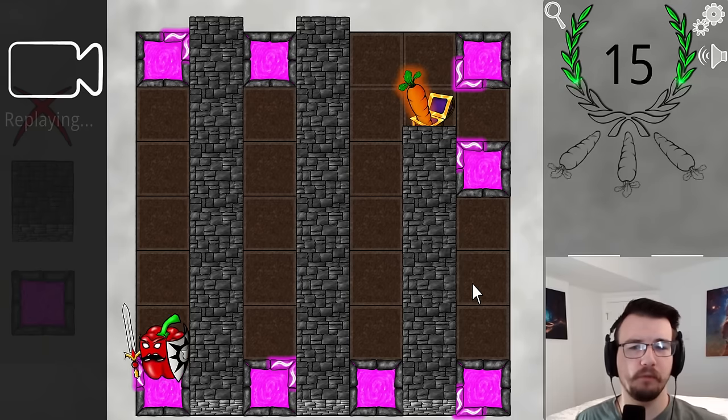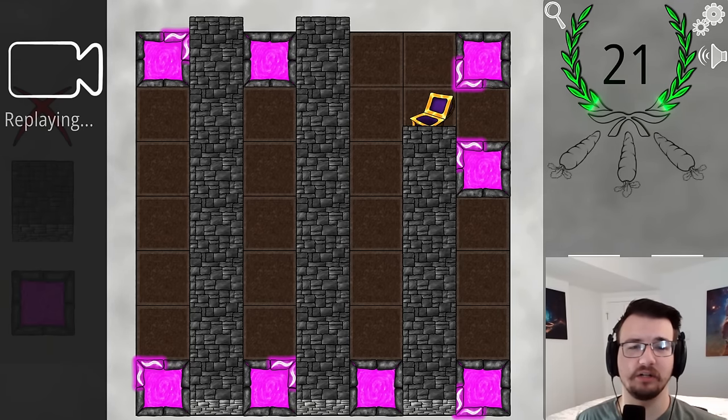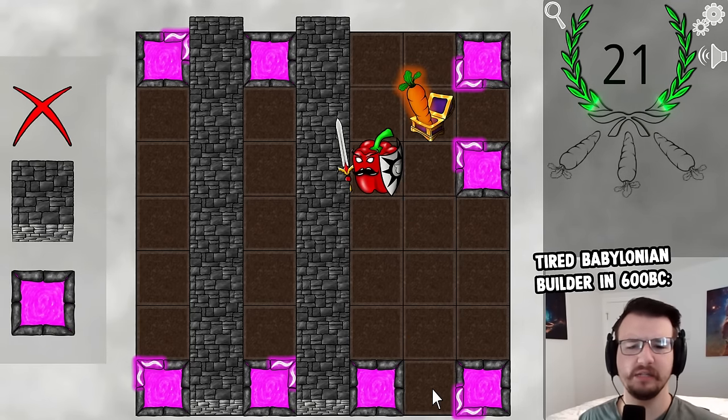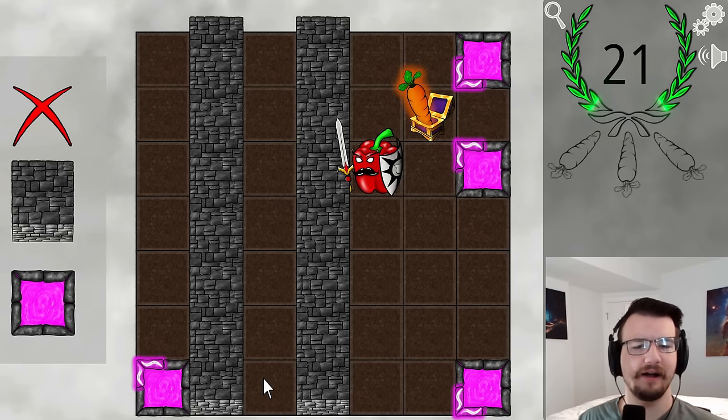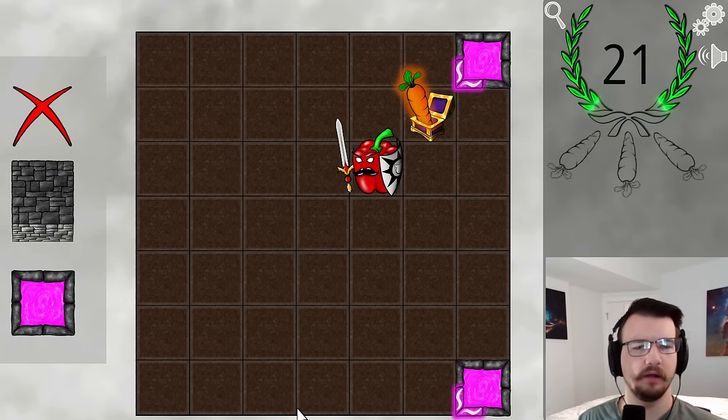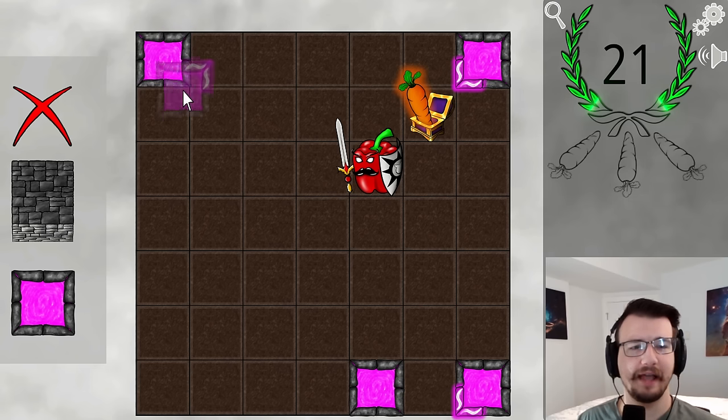Because here he goes, go, go, go, go. That's not even close. I mean, do we actually need this wall? He can't go right, so, you know, who cares? What if I change up the portals then? Hold on. He goes down first, but then ends up here.